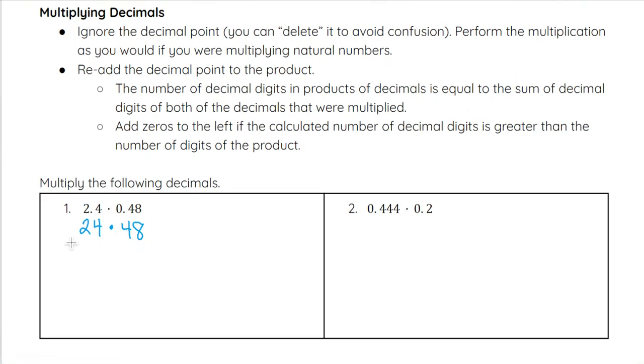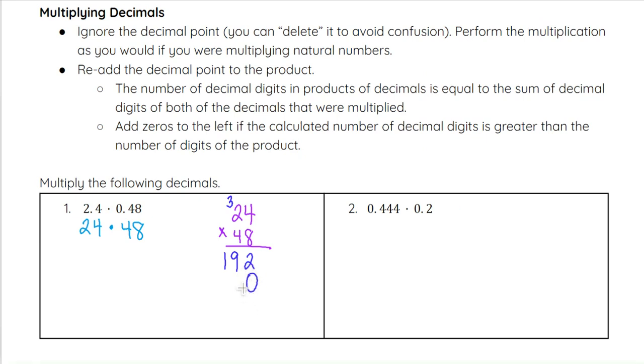Now we will perform the multiplication as if these were actually natural numbers. So I'm going to go ahead and do 24 times 48 in our long multiplication format, just because I probably don't know that one off the top of my head. So using our long multiplication, we can do 8 times 4, which is 32. So we put a 2 here and carry the 3. Then 8 times 2 is 16, plus 3 is 19. So that's going to be 19 here. And we put the 19, we don't carry the 1 because we don't have any remaining columns to carry that 1 to.